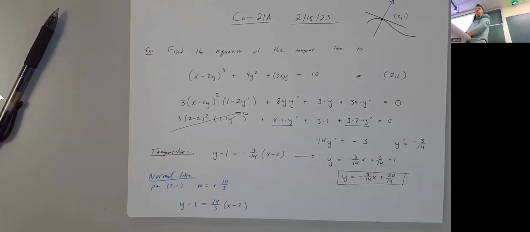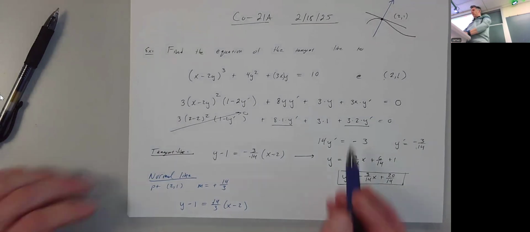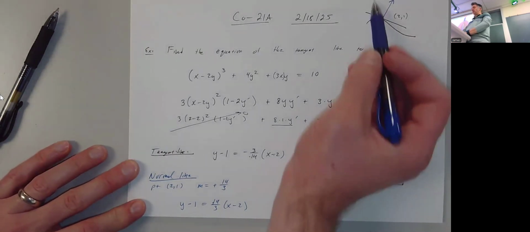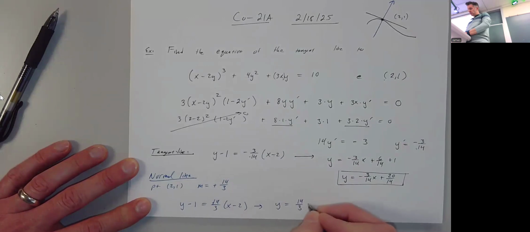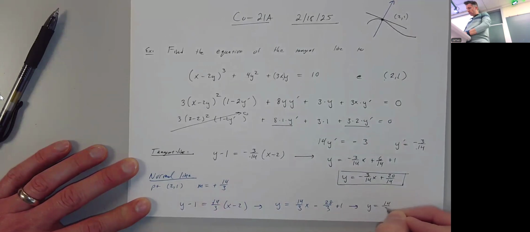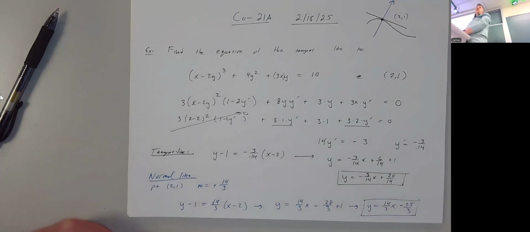We are going to get a different y-intercept because unless the point of tangency or normalness is the y-intercept, these two lines won't have the same y-intercept. The y-intercepts over here are very different. Solving for y, we're going to get y equal to 14 thirds times x minus 28 thirds plus 1, which is going to be y equal to 14 thirds x minus 28 plus 3 is minus 25. So that's how you find an equation of a tangent and the normal line to a curve at a particular point. The normal line is just like an extra little piece where you're like, oh, same idea, different slope.